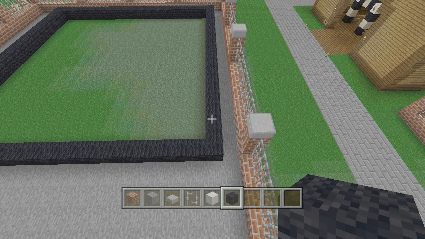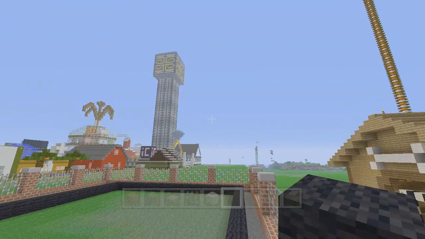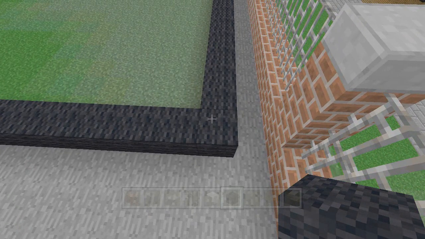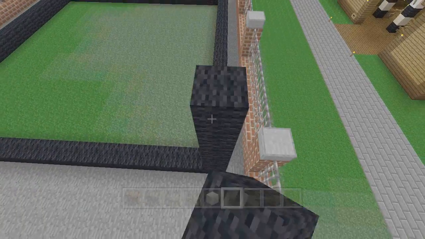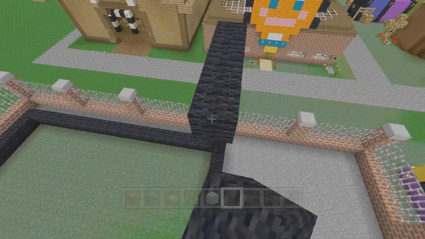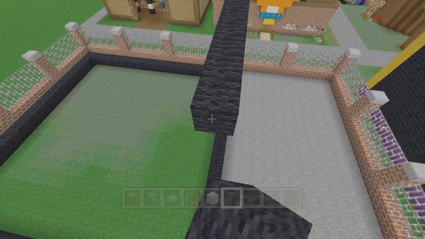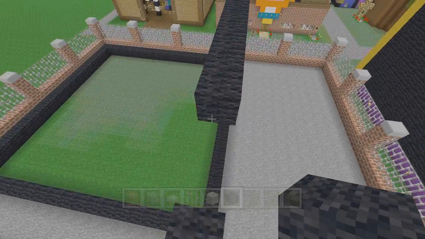So let's take our black wool and we are going to start at the corners. Let's build kind of like the little frame of it, and then we'll kind of fill in. So we want this to be 10 blocks high. So we've already got 1, 2, 3, 4, 5, 6, 7, 8, 9, 10. And then we just want to take that all the way across to all the corners and just kind of make a little, I was going to say cube, but it's not technically a cube.